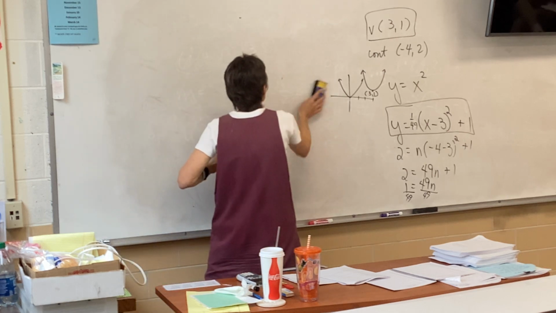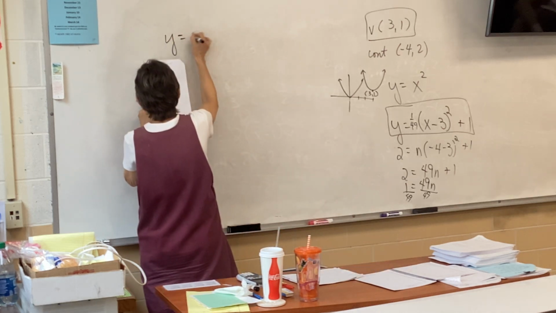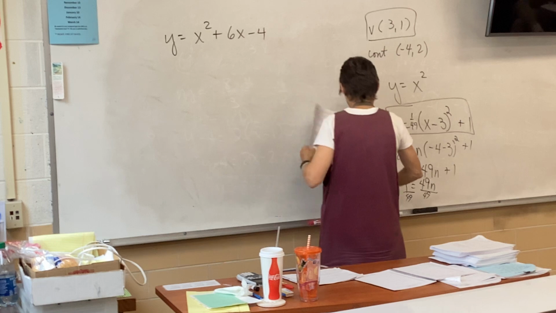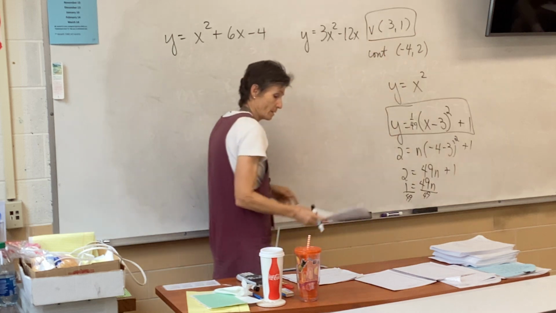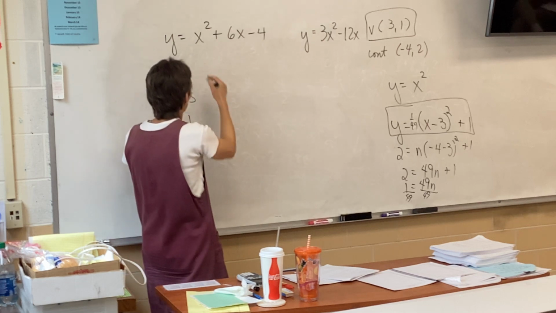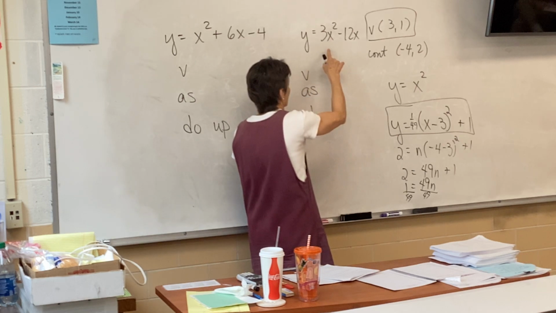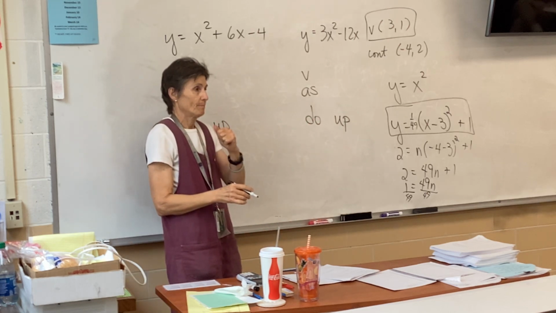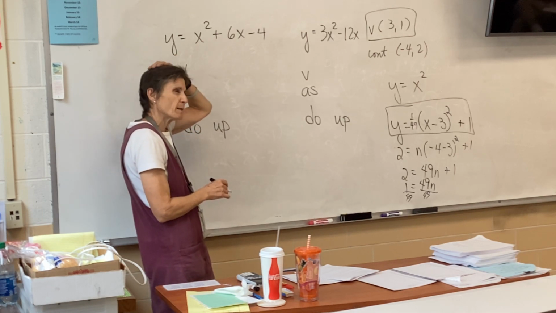All right, one more problem to go. Or two, I guess it's a two-parter. Find the vertex, axis of symmetry, and direction of opening. All right, anybody remember this? It opens up. And what about this one? It's also up. They're always up, unless what? There's a negative out here in front. If there's no negative, then it's up, period. You don't have to do any math, it's just up.